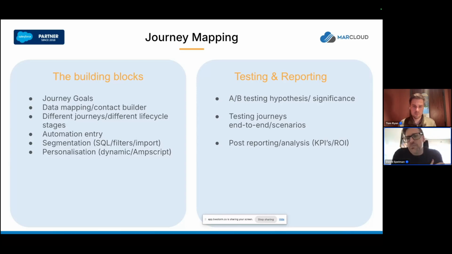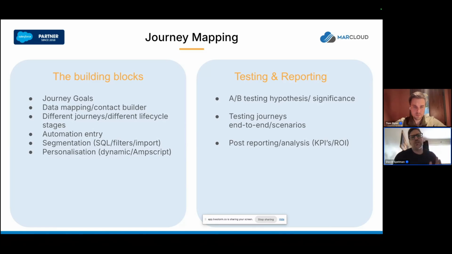And then in terms of data mapping, Marketing Cloud has a very powerful area called Contact Builder. So once you've synchronized all of your data across from Salesforce, you can start mapping all of your data extensions in Contact Builder. So you might have a customer data extension, purchases or products, or a loyalty tier object. And if you start joining that all together in the Contact Builder, you can start using all of those fields in decision splits and journeys in data points using contact data. So it makes it a lot more powerful if you start using that facility.